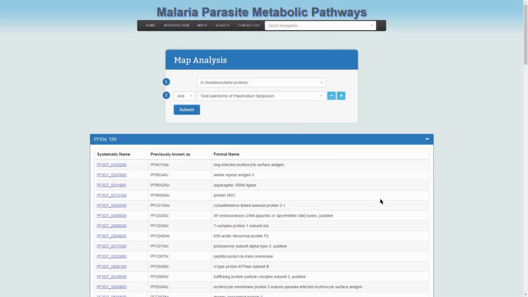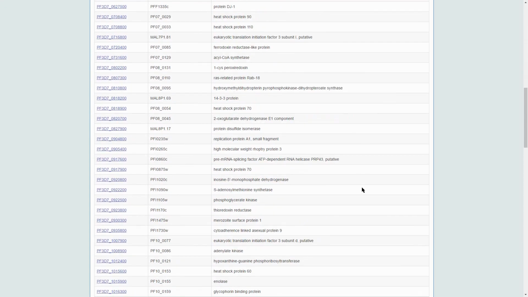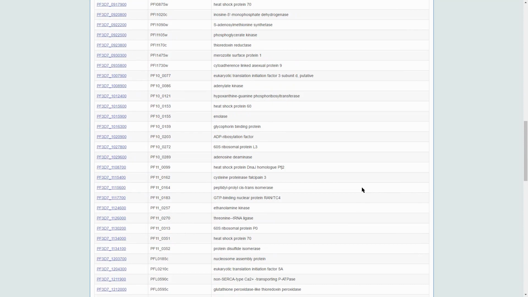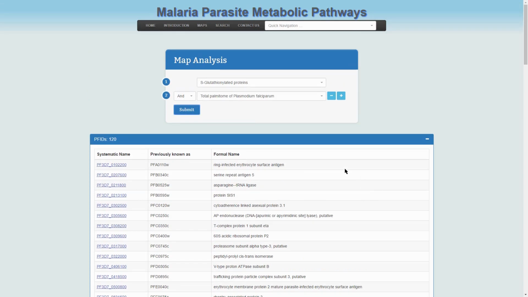And we submit, and we see that there is a large number which undergoes post-translational modification with these glutathione or palmitic acid.